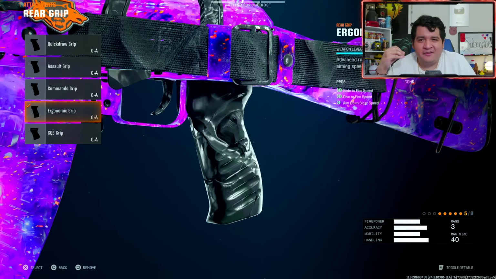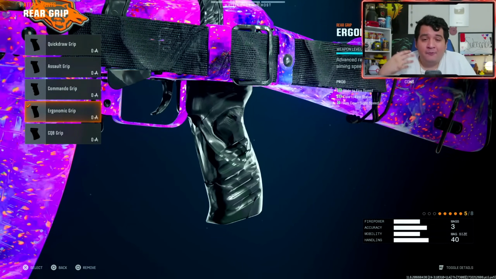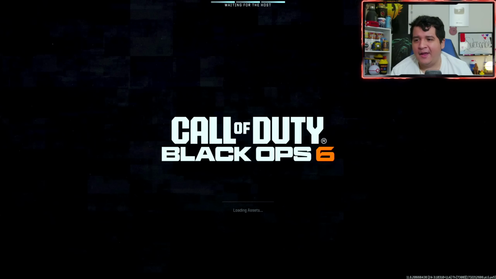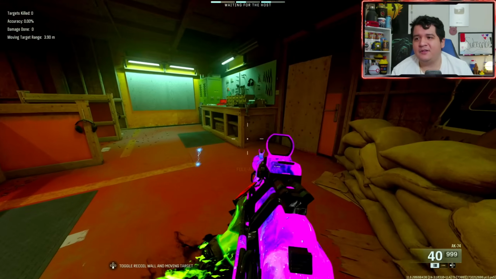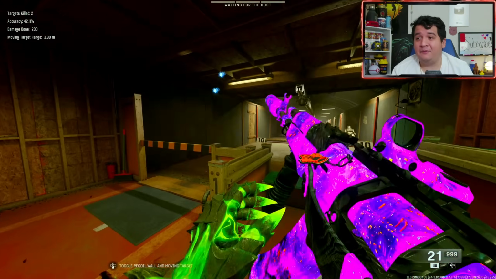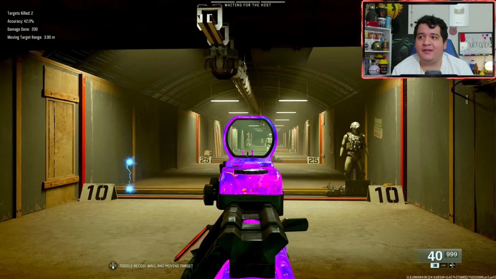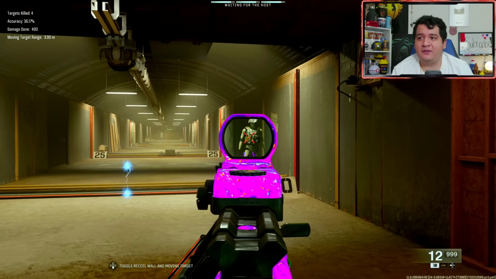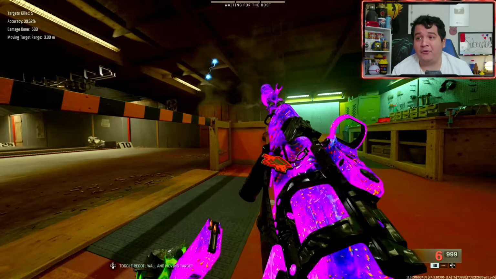And for our rear grip, you guys already know at this point, I love the ergonomic grip for all the movement benefits that we get. And yeah, what you got here is a pretty solid AK class. With 5 attachments, this gun feels amazing. The recoil control is still going to be a little bit tough, but as long as you know how to manage it, you can body some people. Once you get used to the recoil pattern and everything, it just melts like crazy.